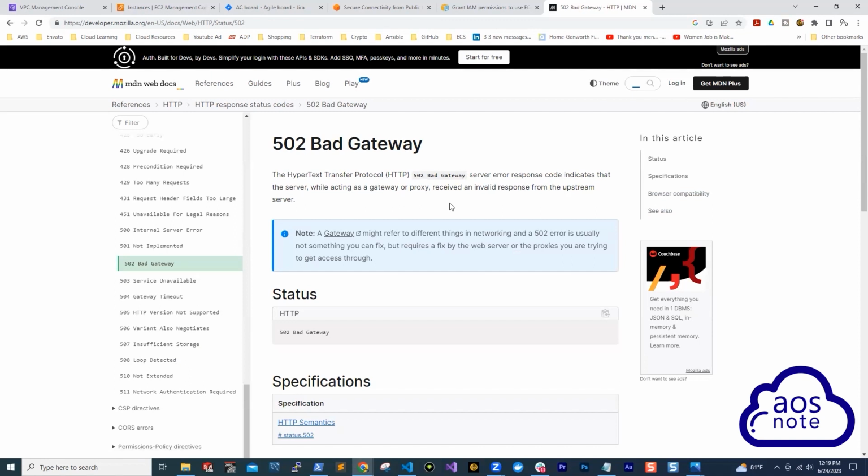So it just means that for some reason, the information you are trying to access on your server can't be reached or something is wrong. It does not give you an exact pinpoint of where the issue is. The issue can come from anywhere.